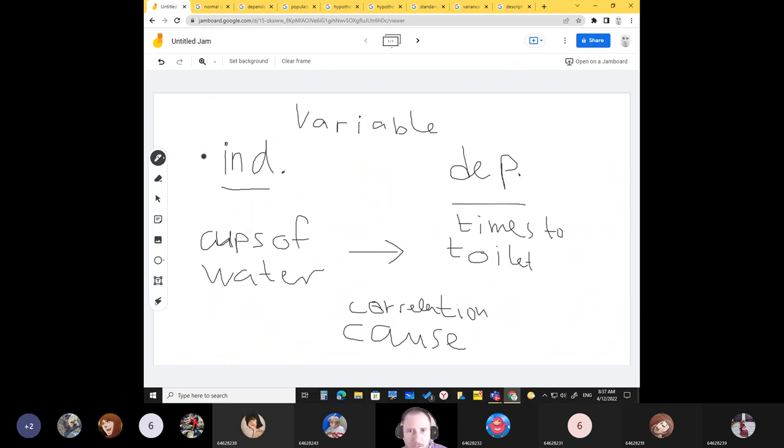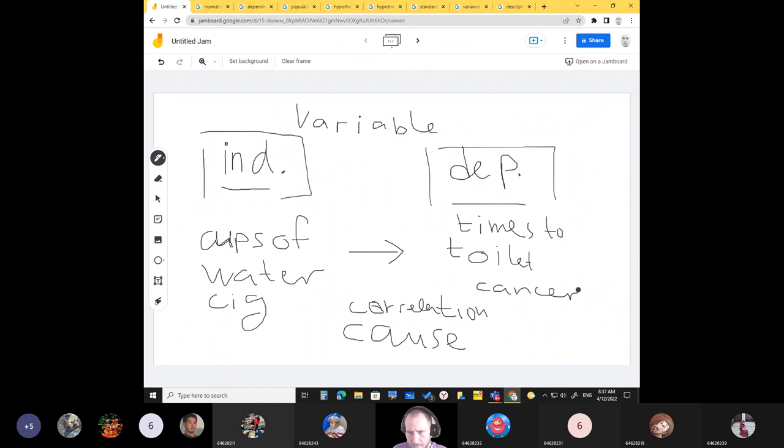So who says what is independent and what is dependent, right? Before we do any statistical analysis, we have a hypothesis, right? We have some idea. So we say, okay, cigarette and cancer, right? And it's easy. Cancer cannot cause cigarettes, but cigarettes can cause cancer. So we decide what variable will be independent, what variable will be dependent.